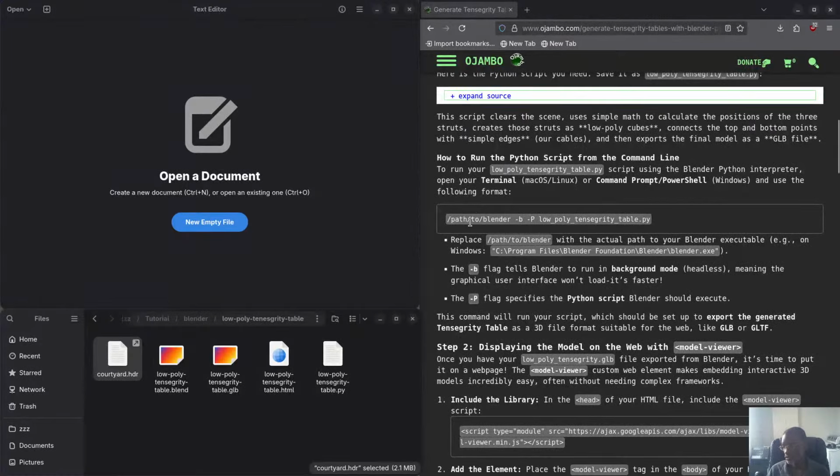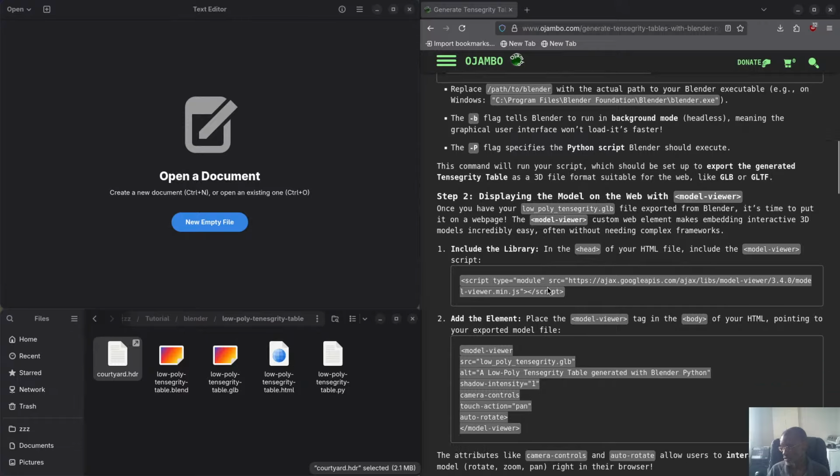Then after that, you just run Python on the command line, Mac, Linux. I believe on Windows you can do the same thing as well. You basically use -b, that's for background, -P, capital P, that's for the Python file, and obviously the Python file, and it can render everything. There are multiple ways you can do this, but I'm going to put everything in the Python code, so it will create a Blender file for us and also export the GLB file for us. You can skip some steps and just do it on the command line, or also load up the Blender file in Blender and then export it that way. I'll show you that when we get to the coding part of the tutorial.